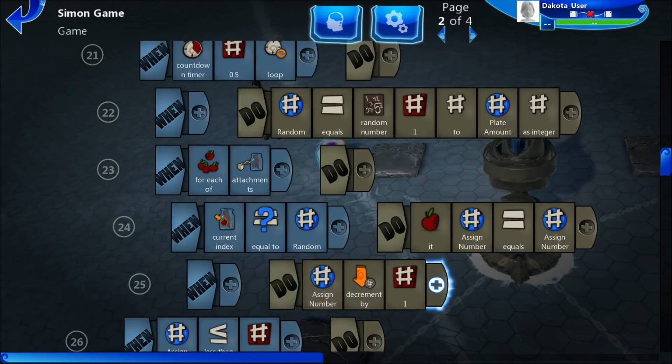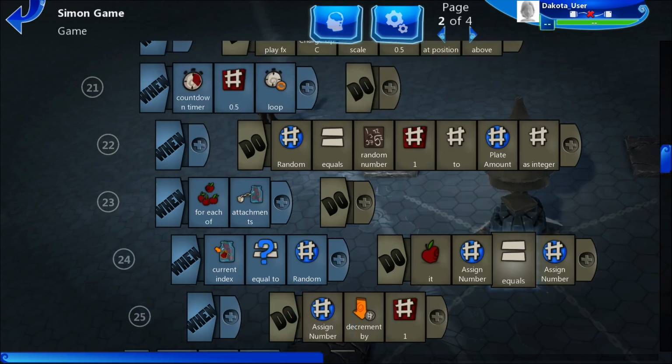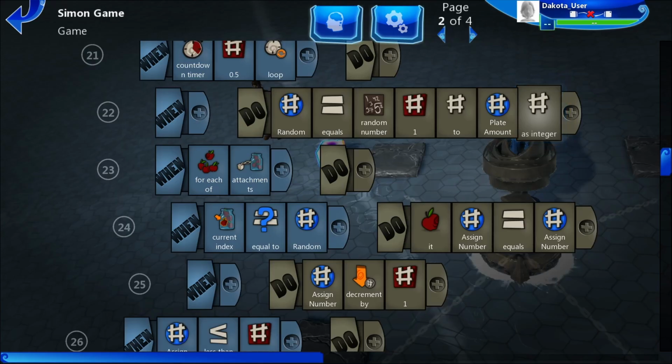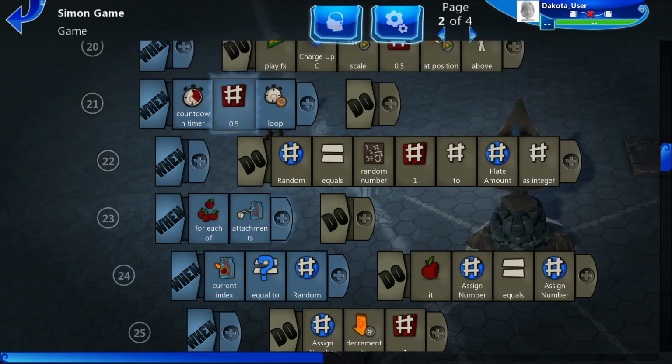So let's say I want to assign the fifth, the first plate that the player should step on. It basically goes into, okay, so let's say pick a random number, let's say 4. And we want to assign it to number 5. It just goes 1, 2, 3, 4. Oh, 4. Your number is 5. And the assigned number goes down, so it wants to assign the 4th number now. So it runs the loop again and says, okay, random number again. So let's say this time it's 1.